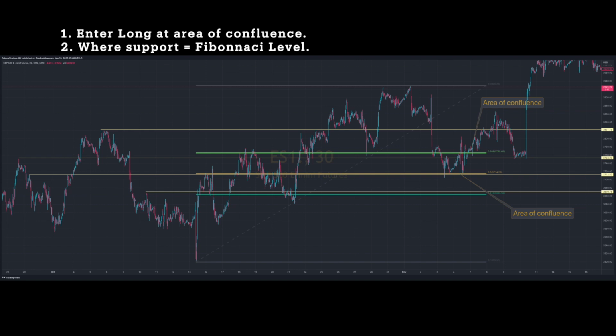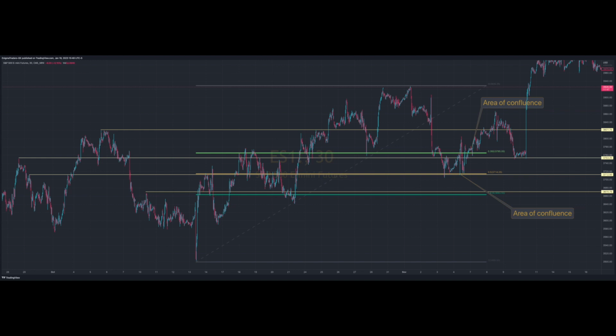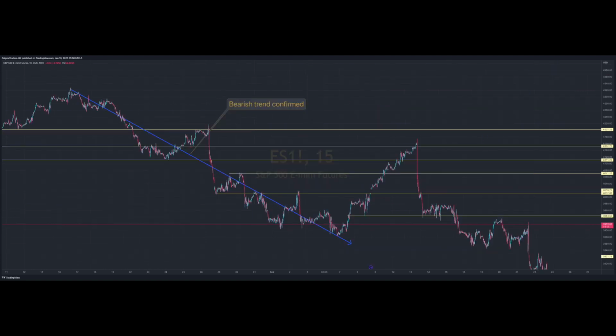Look for an area between the key levels of resistance and support where the market is likely to retrace or pull back to. This pullback zone can be identified by looking for areas where the market is approaching the key level of resistance and where the Fibonacci retracement levels are located. Here you can enter a trade when both areas meet together. You enter the long position and place a stop loss right below the next fib level.